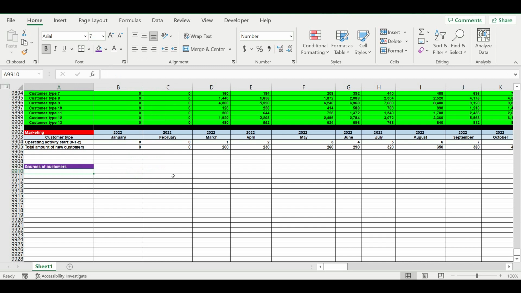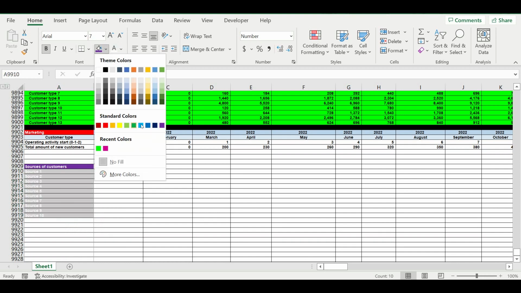Source 1, and let us have, for example, 10 sources of customers. They are the inputs, so we color them blue, because all our inputs are colored blue.